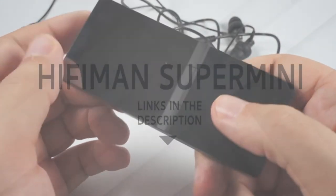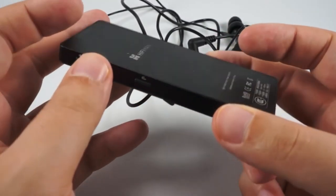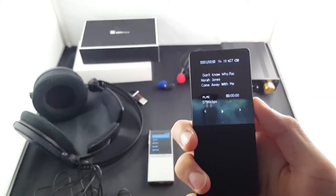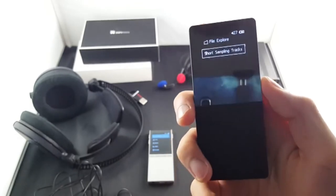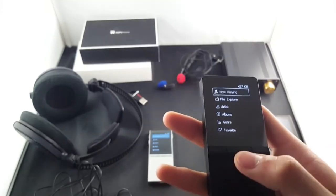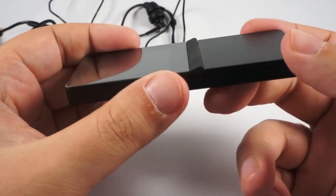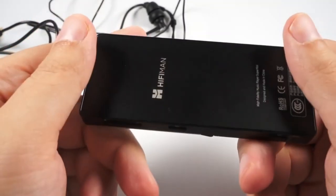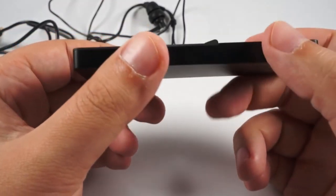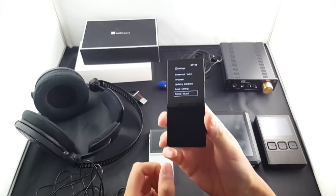6. Hi-Fi Man Super Mini. Hi-Fi Man is perhaps best known for its headphones, but it makes some pretty great MP3 players too, and the Super Mini is up to par. The Super Mini is, as the name suggests, a little smaller than most of the other players on this list, but that doesn't seem to come at a huge cost — it'll still deliver excellent audio quality, and it's pretty easy to use too. The device has a price tag of $199 and doesn't have onboard storage, so you'll have to buy a microSD card separately. It does, however, support a pretty huge range of audio formats, including FLAC, DSD, WAV, MP3, and AIFF, and audio with a sample rate of up to 192kHz.